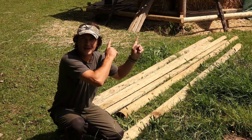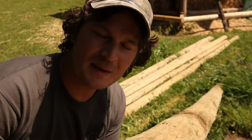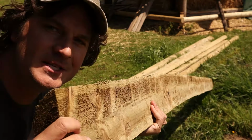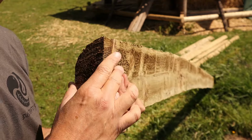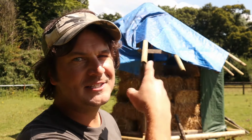So before we talk about that, let's talk about this. This wood I managed to get from a local farmer after chatting to him in the pub last week. And these are 3.6 meter lengths of wood. They've got a rough finish and normally you'd use them as fencing. They're called a half round rail, but I didn't need them for any fencing. This is what I've used them for.